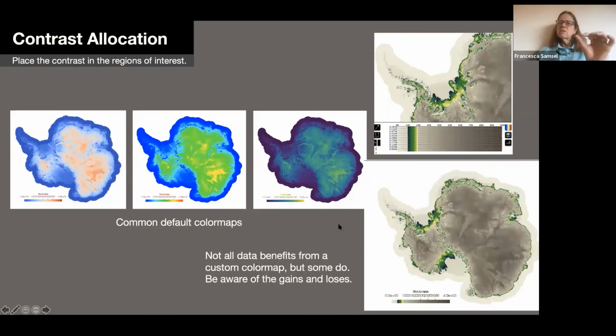We're just going to give you a linear color map, which is the best way to interpret scalar value, as opposed to something that moves through multiple hues. So that's just an example of allocating your contrast to the region where you need it.